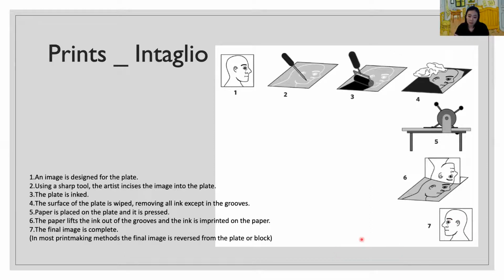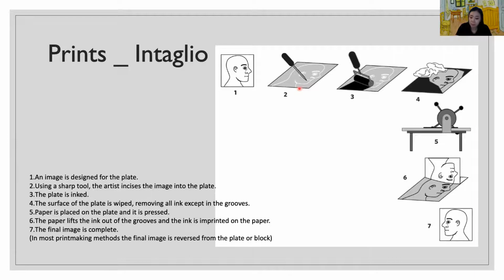So again, intaglio is exactly the reverse of relief, in that the areas meant to print are below the surface of the printing plate. The artist uses a sharp tool or acid to make depressions, like lines, grooves, or pits in a metal plate.